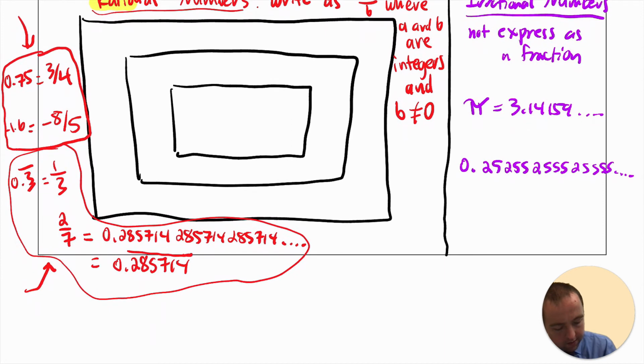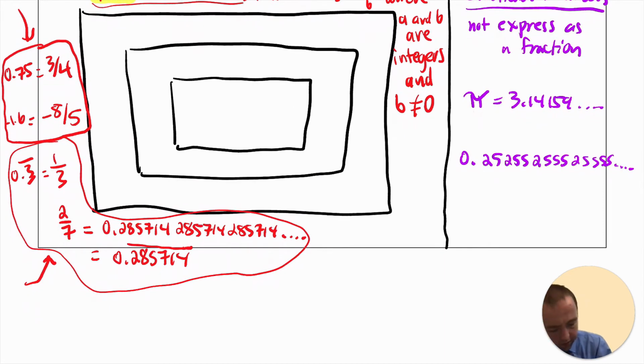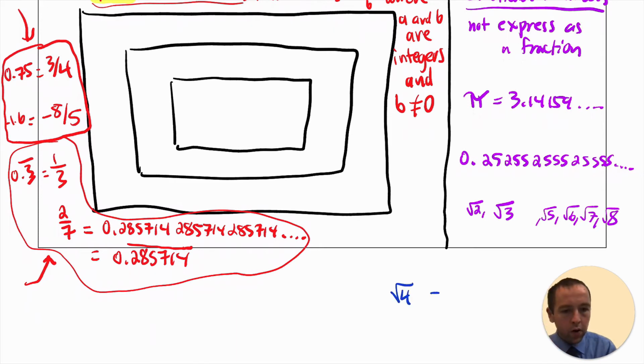And then the last examples that I want you to be familiar with would be the square root of 2 and also the square root of 3. Those are irrational, but not the square root of 4. The square root of 5 is, the square root of 6 is, the square root of 7 is, the square root of 8, but not the square root of 9. Okay, so let's talk about why that is right now. So why did I skip the square root of 4? Well, it's because the square root of 4 is 2, right? And then the square root of 9 is 3, and also I guess we could do the square root of 1, which is 1.